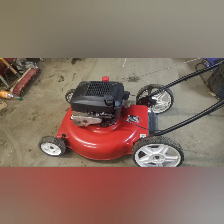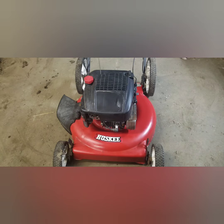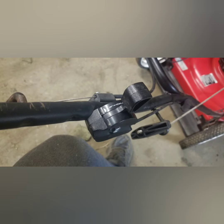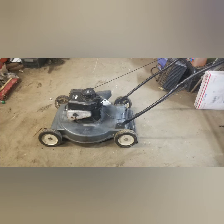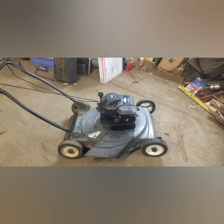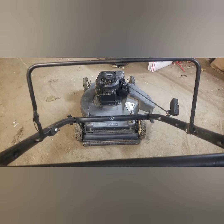First, we had a free Husky that I've already sold. Had a 4.5 horse Briggs on it off a Bowen's push mower. Had a throttle. And we had the Sears here with 20-inch. I've still got it for sale for $60. I had to put a tank and a carburetor on it and a new blade.